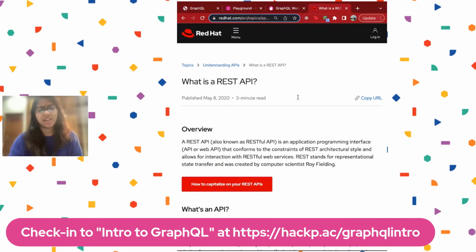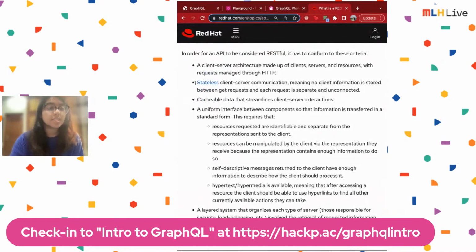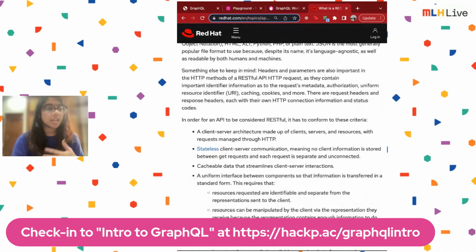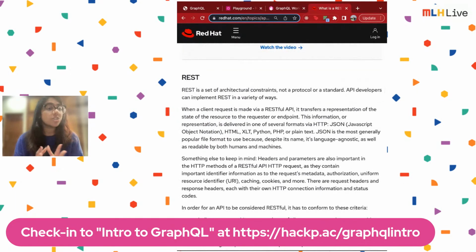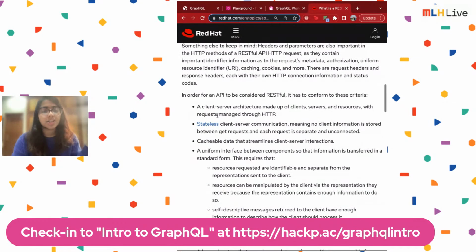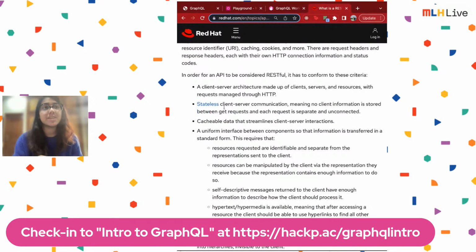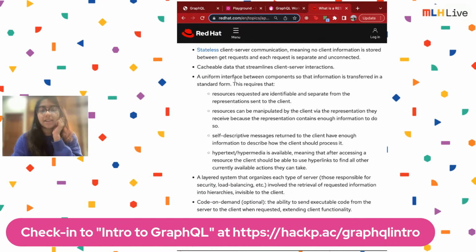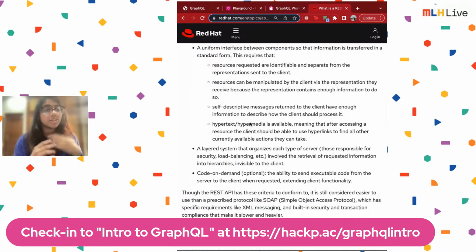I like this very small article by Red Hat because here they briefly talk about what API is considered a RESTful API. Basically, REST is not a protocol, it's not a query language, it's just a set of architectural constraints put on API developers. If your API follows those constraints, then by definition your API is a RESTful API. You can see the constraints here. You should have a client-server architecture, and stateless client-server communication, which basically means your server is not storing any state data of the client, so one request does not remember the response of the previous request. There's cacheable data, layered systems, and you use the HTTP protocol to send requests and receive responses. So that is a RESTful API.